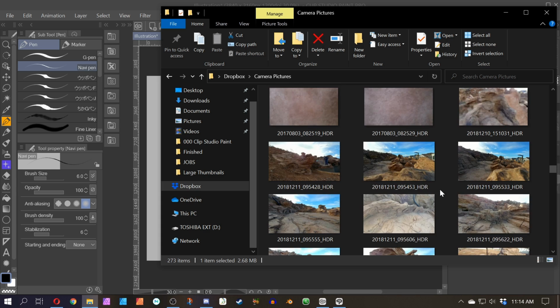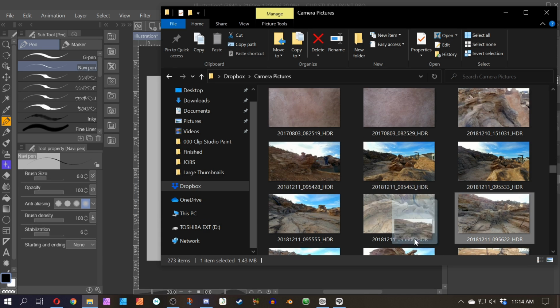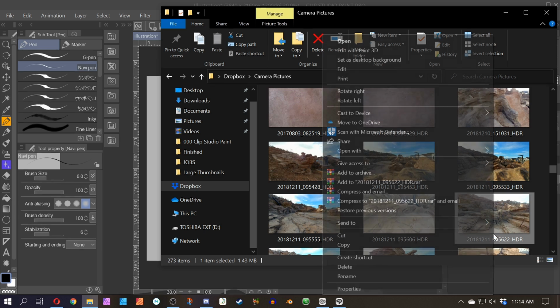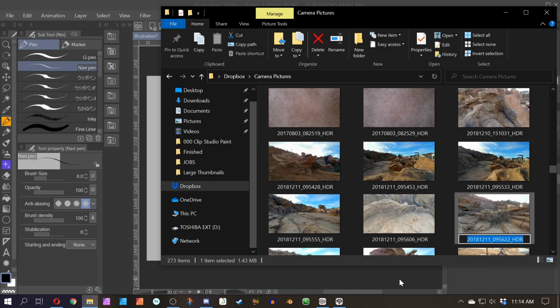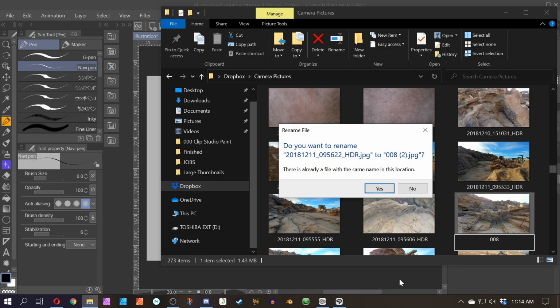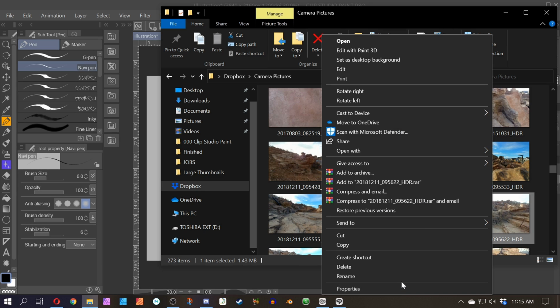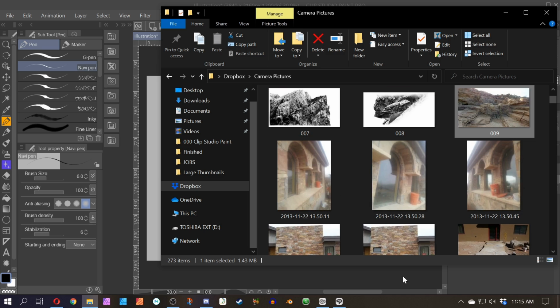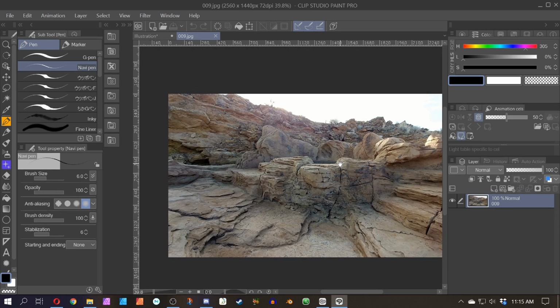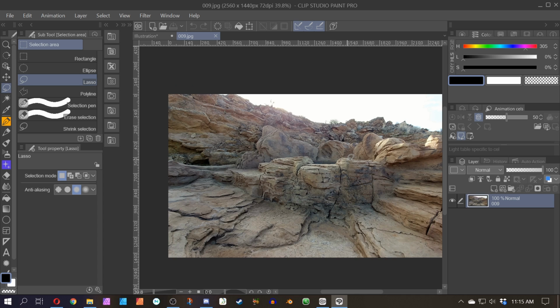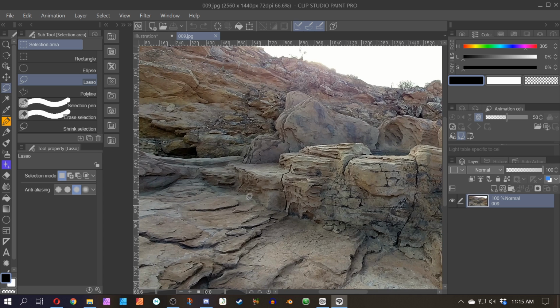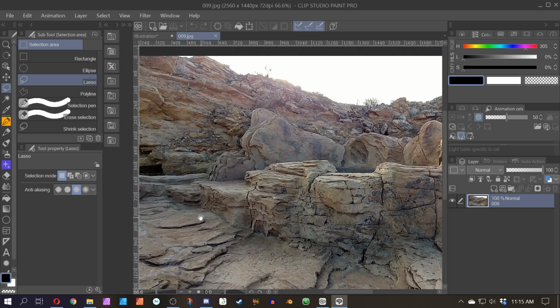You know what? This one has good stuff going on with it. I'm going to rename it, maybe 008. Okay, 008's already used, so rename it 009. Okay, 009's not taken, so I'm going to drag this in here, and voila, we have this inside of here. But maybe I might not want all of this as one specific part of the brush. Maybe I might just want some of this. So I need to decide what do I get to keep?